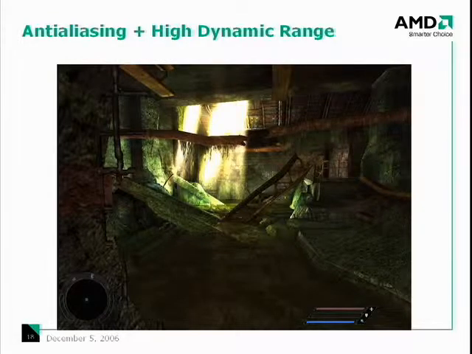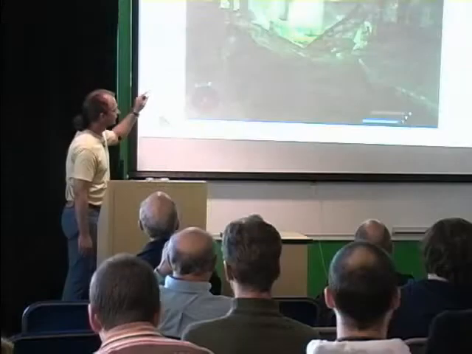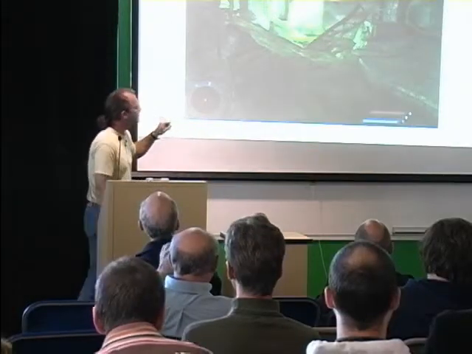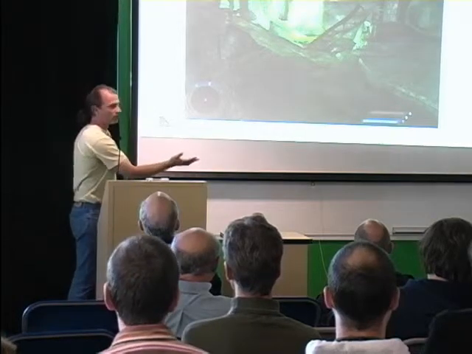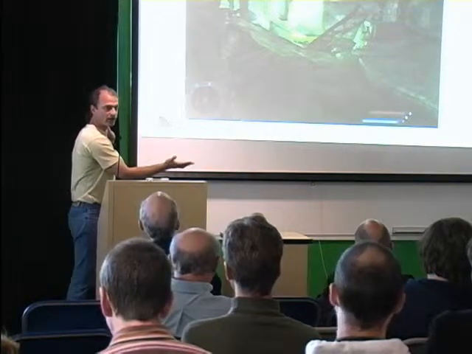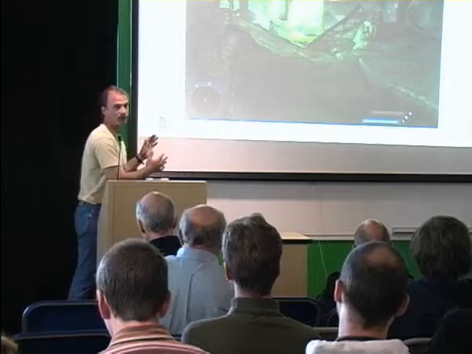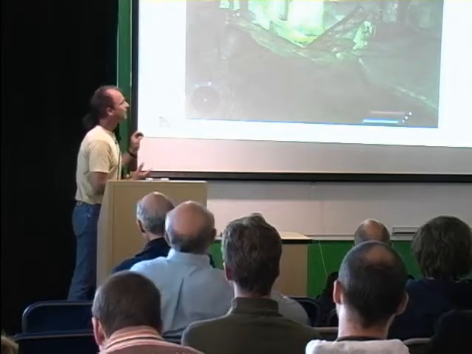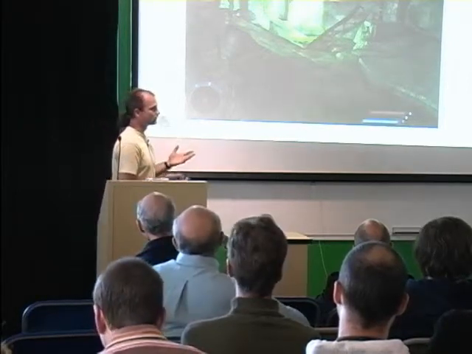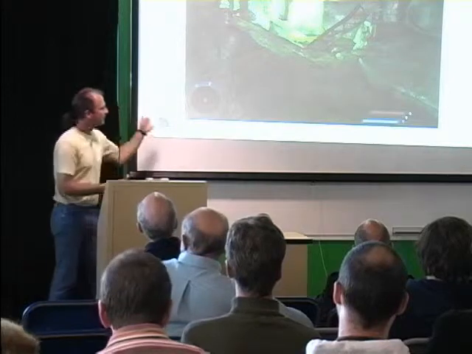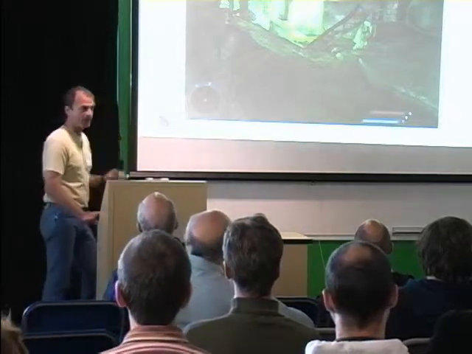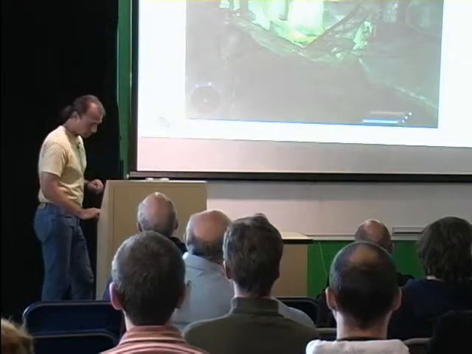We can also do anti-aliasing, which means essentially, well, there are different ways to do anti-aliasing, but it's to avoid these jagged artifacts along edges. One way to do it is to use a lot more screen area than you've actually got, and then you just shrink the whole thing down. That's maybe the obvious way. But there are other ways as well, and again, because we have all this memory bandwidth and all this computational power, we're able to do that. It makes things look a lot better, and you don't see these little jumpy, crawly things.